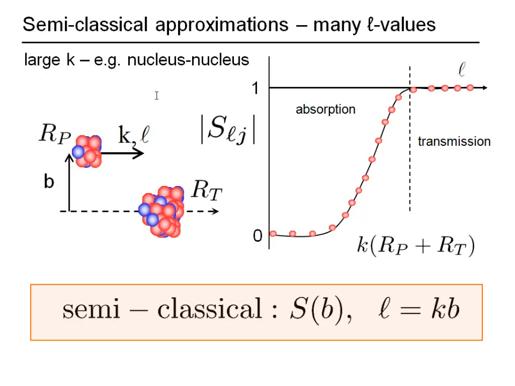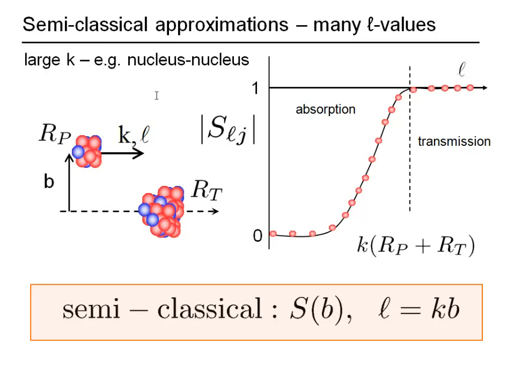It's not clearly the right line, but in these regimes where you're at higher energy or large numbers of angular momenta, very often we can draw a smooth curve and deal with the smooth curve in terms of the discrete points. That leads us into the realm of semi-classical approximations, where instead of talking about L, we talk about b, the impact parameter, as a continuous variable instead of the discrete index L. We're not going to talk about that today, but next week we'll talk about semi-classical approximations. What we're really doing is recognizing that these absorptive properties in the interaction vary smoothly with orbital angular momentum and with impact parameter.